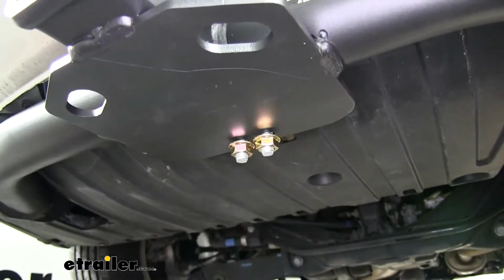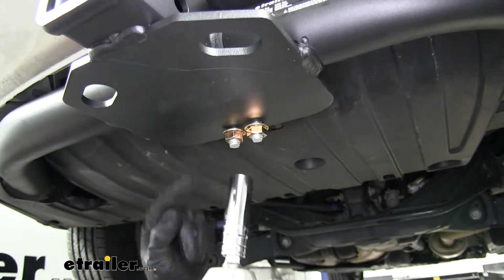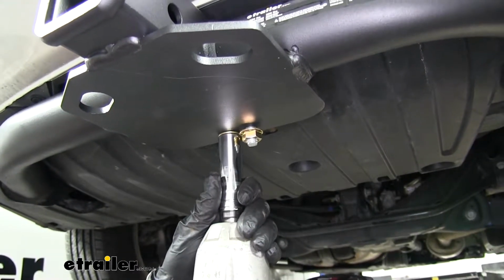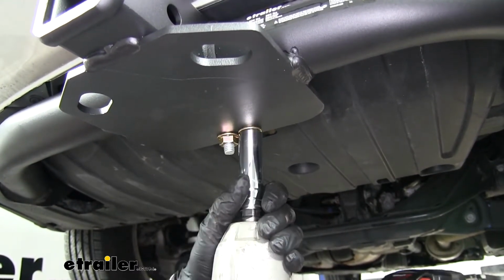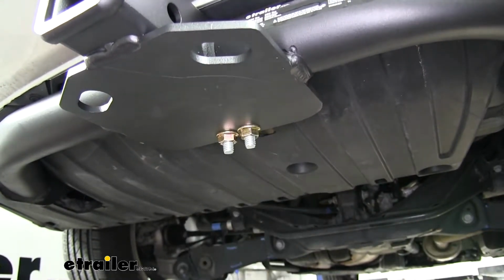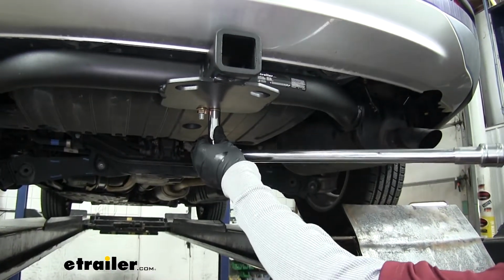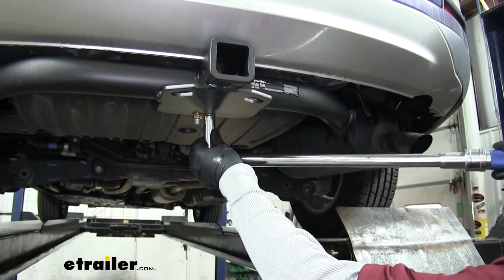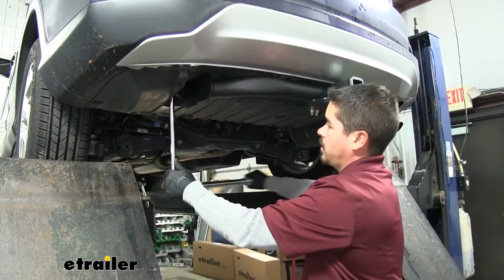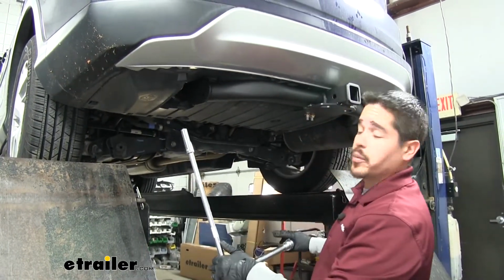Now for our U-bolts, we'll be using an 11/16 socket, and when you snug these up, you want to alternate so you get an even pull on that U-bolt. And we'll come back with a torque wrench, and we're going to torque all of our hardware down to the specified amount in the instructions. You want to repeat that for all of your remaining hardware.